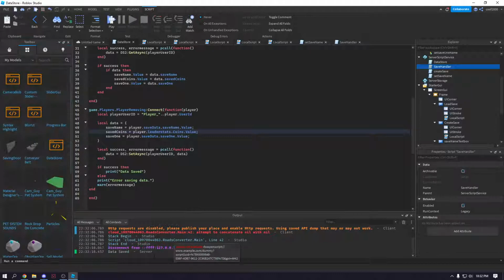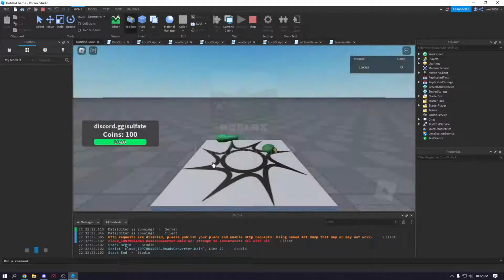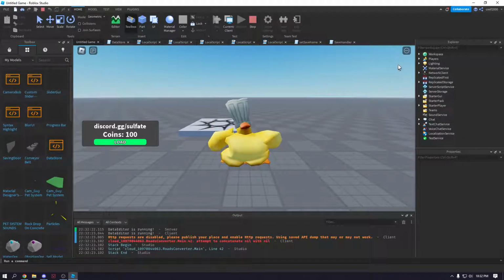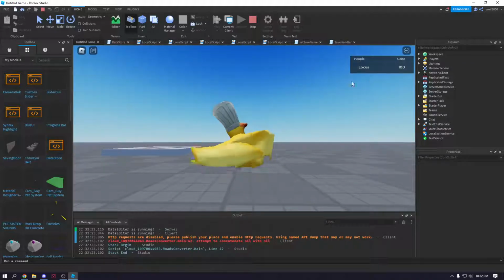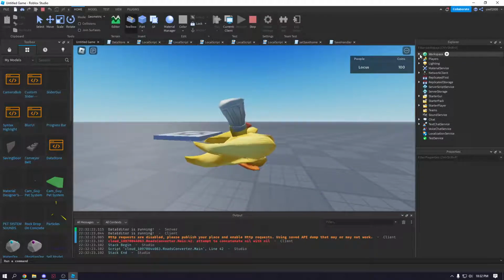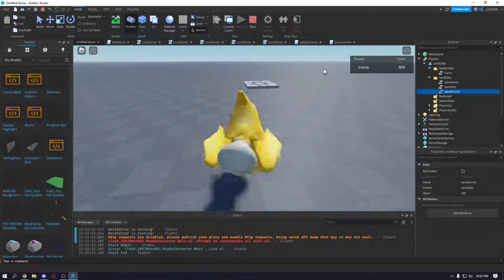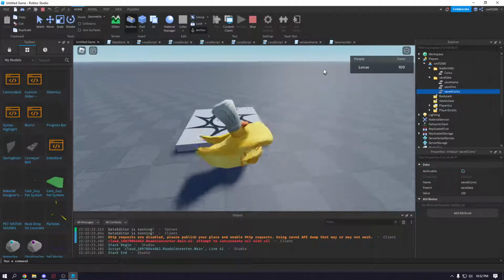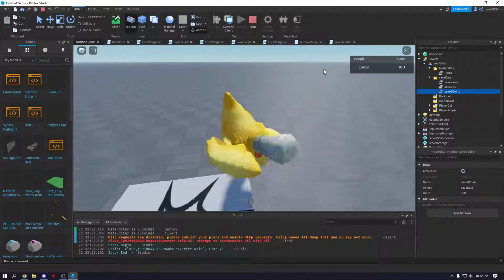I'm hoping for a P call if it doesn't work. Let's see. Or it just works. Okay, so there we go. Now we have our coins 100, and you'll see our coins are defaulted back to 0 because we made them not save. If we load, there we go. Our coins are back to 100. Now we should actually have it in our actual coins. Yep, and our saved coins should still be at 100 because that's our saved data. And yeah, you can basically do auto saving now, but it's saved data, and you can make multiple saved data now.